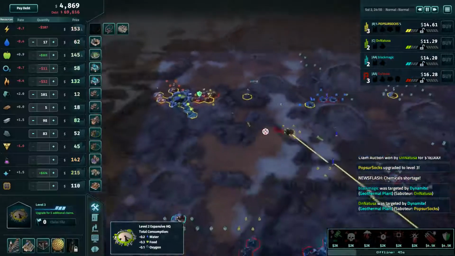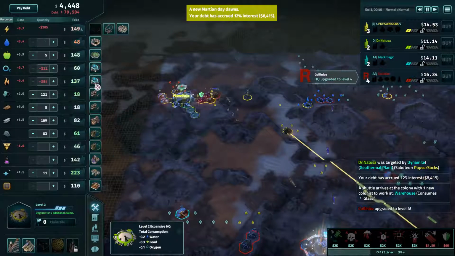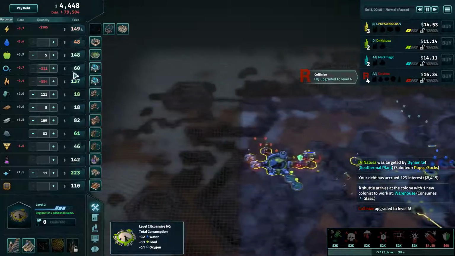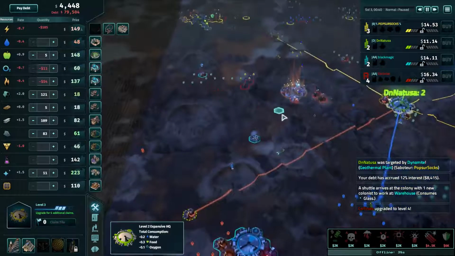So there it is. We are making glass. It's very good money. It's very strong. We're still not in reactors, which is getting bad for us. It wasn't at level 2, and now towards the end of our level 3 phase, reactors are becoming an issue that we need to look into.